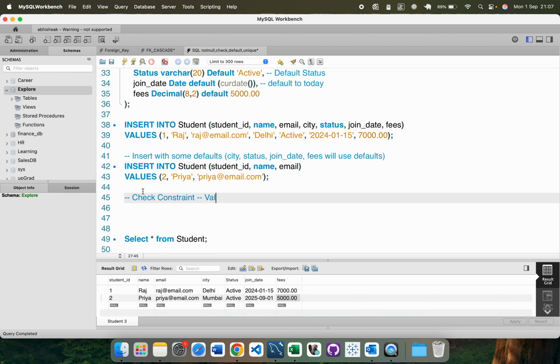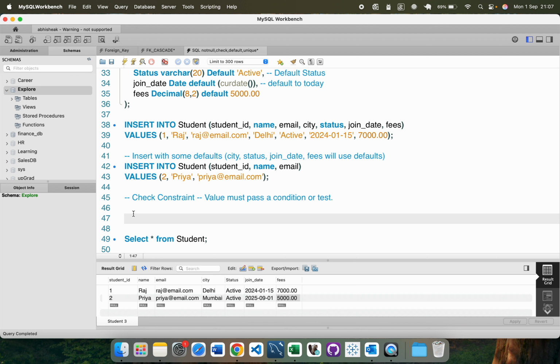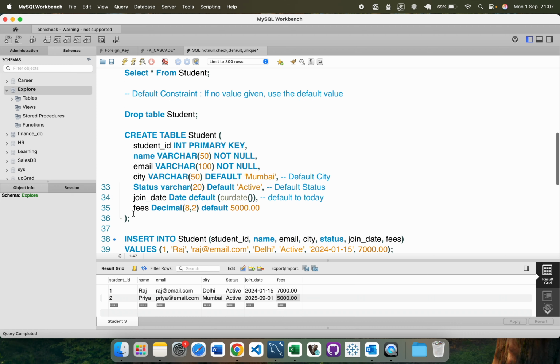Okay, so here the value must pass a condition, or you can say a test. Whenever you define the check constraint, you need to set some condition. If that condition is evaluating as true, or that condition is met, in that situation your column will accept the value. You got my point, what I'm trying to say here?